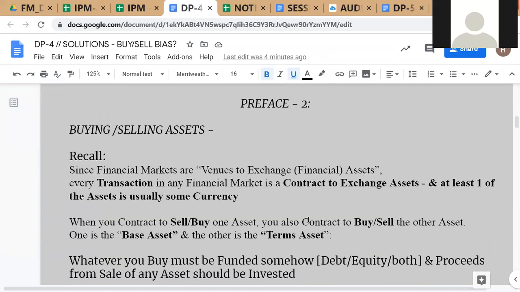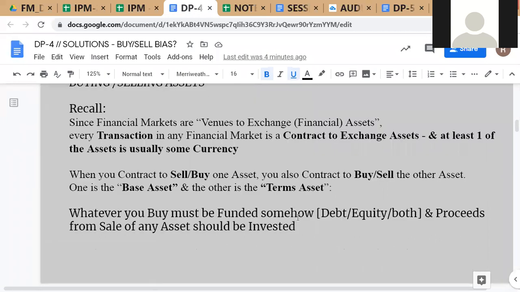Now preface two relates to the question that Harsh was asking the other day about short selling. So I've put in certain elements. You can read this later on. If you have any doubts, you can ask me, but I'll just briefly explain. So if you see your earlier notes, in the first few chapters, which I have given as essential reading for the project also, this is how we understand financial markets.